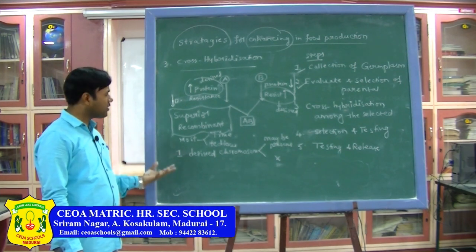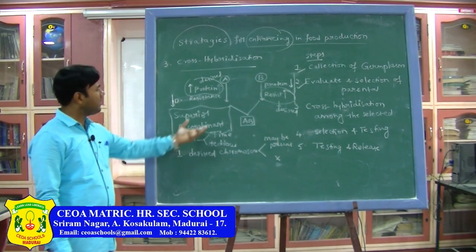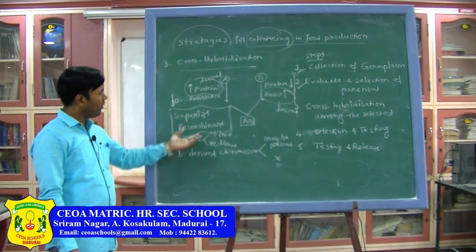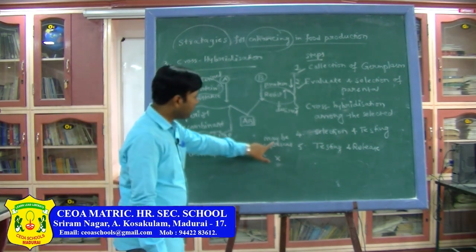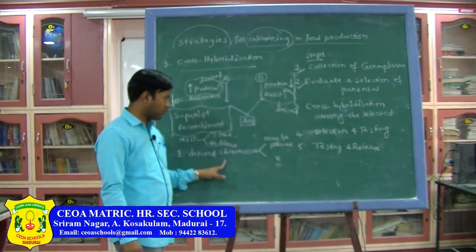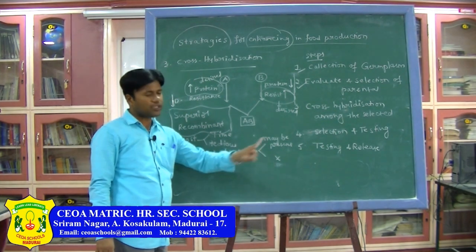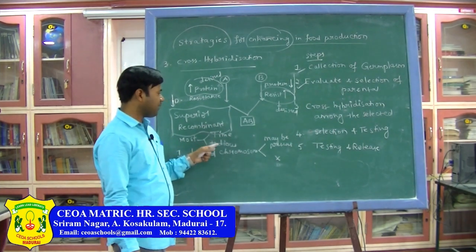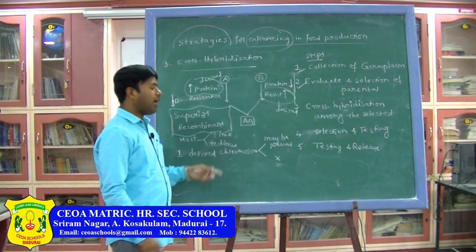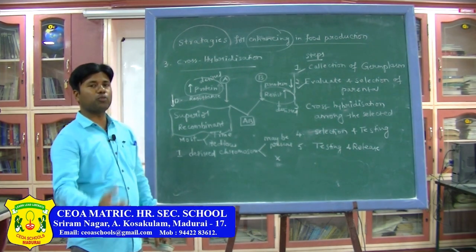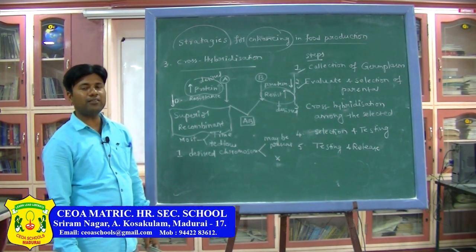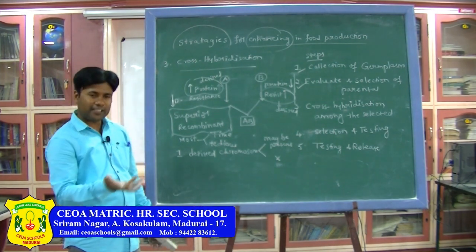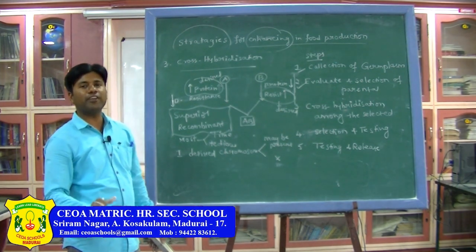If it doesn't possess it, what happens? You won't get the hybrid variety. Naturally, when you take plants, they may possess the desired chromosome or desired gene, or may not possess it. That is the reason why it is time-taking and tedious. After the hybridization, if you do not get the superior recombinant, what you have to understand is that there is no desired characteristic in that plant or in that seed. That is the reason why we did not get the superior recombinant.